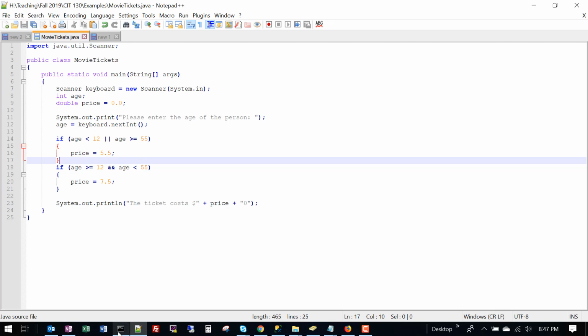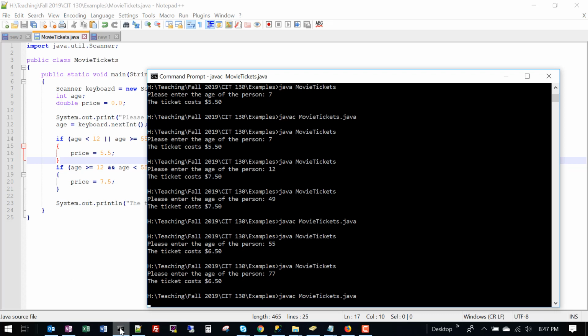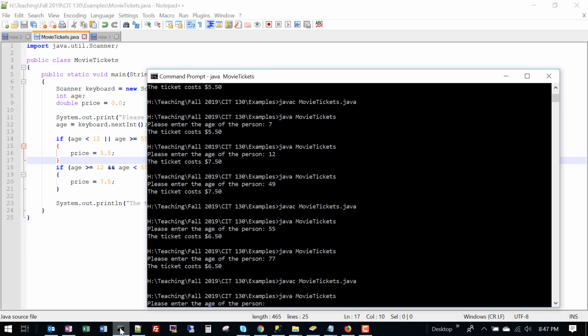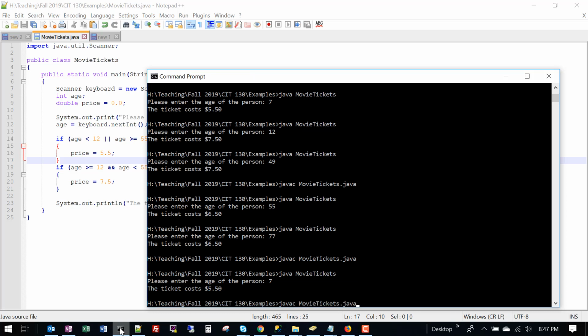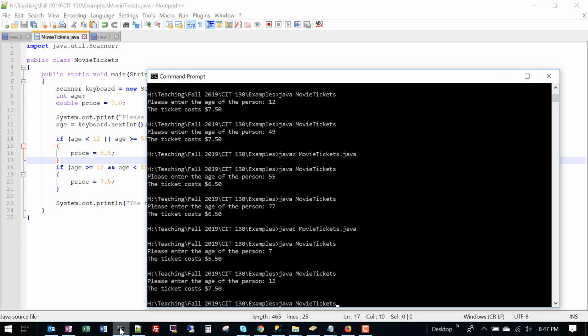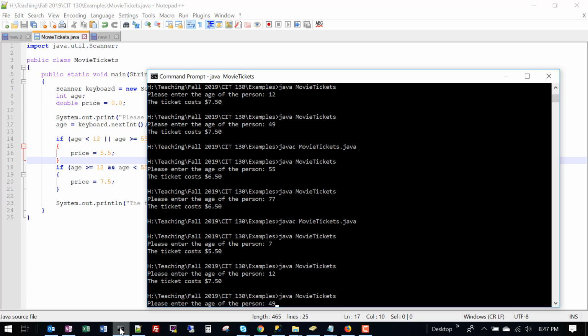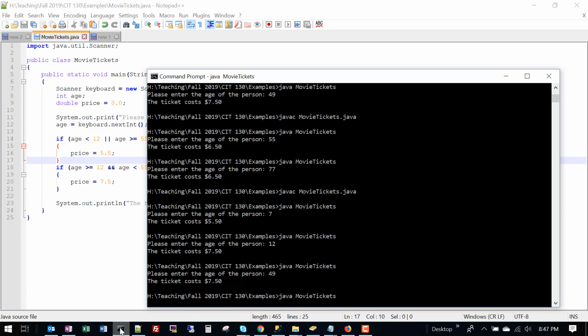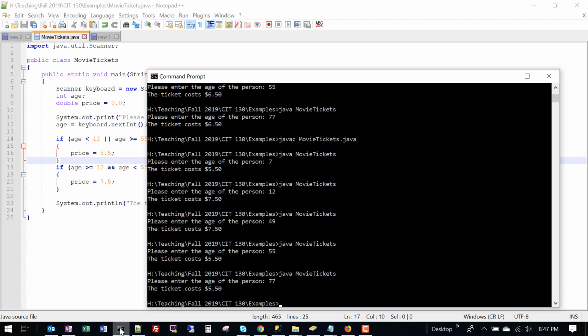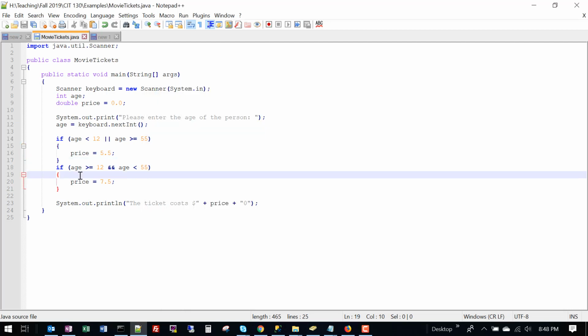Let's see that by again recompiling, rerunning. 7 is $5.50. 12 is $7.50. 49 should be $7.50. 55 should now be $5.50. 77 should be $5.50.